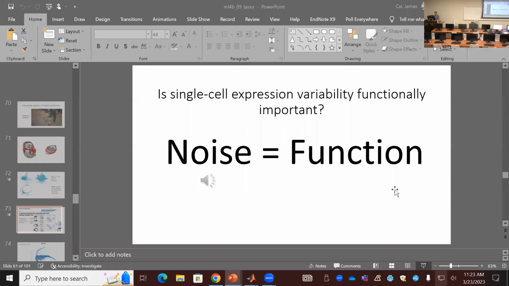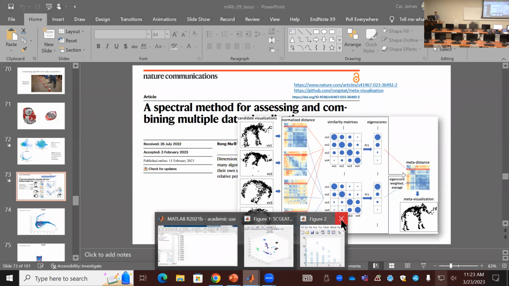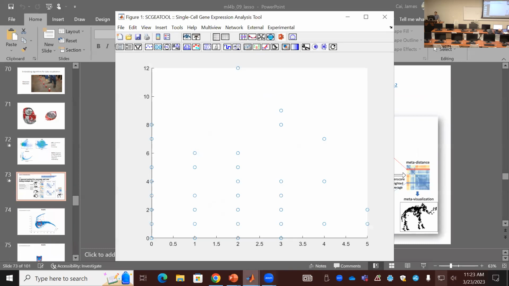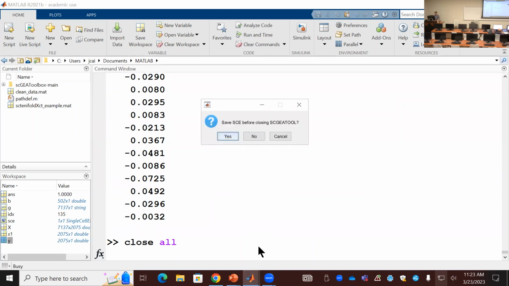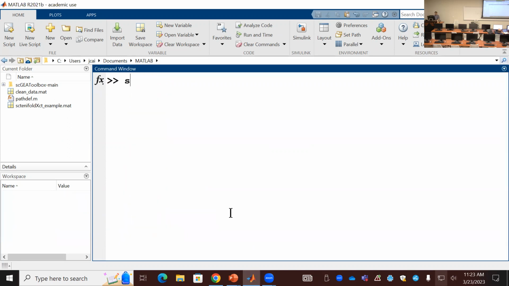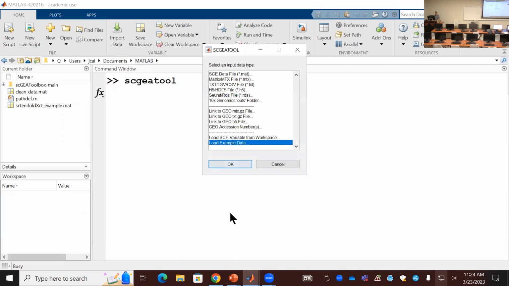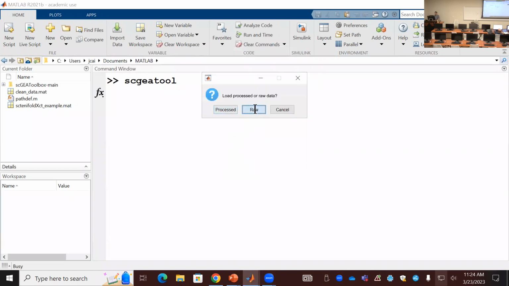As I said, let's come back to MATLAB here. I'm loading this example data, the raw data set.